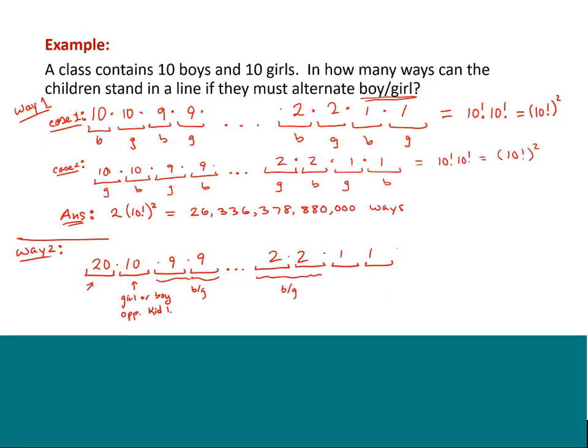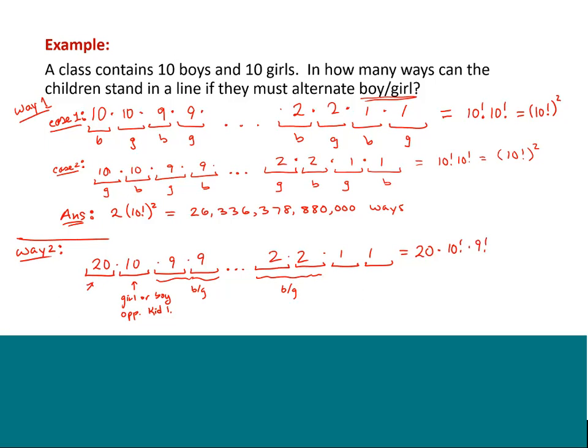Now, if we write out this formula, it is a little bit different from the other ones. Notice this very first number right here is a 20. That second number right here is a 10. Well, this 10 we can group with 10 times 9, and in the missing bit there'd be 8, 7, etc., to 1. So we could actually write a 10 factorial right there. And then this guy right here is a 9. So that's the spot we hadn't picked. And then we have 9, 8, 7, etc., 2, and 1. So we could write this as 9 factorial.